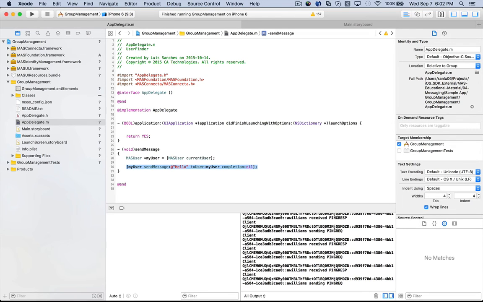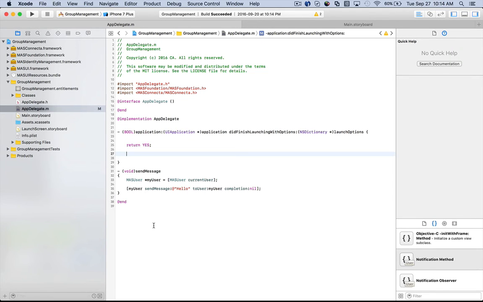If I run this code, I will send a message, but I will not receive anything. This is the first part of our flow. Sending a message is quite simple, as you can see. So let's handle incoming message. Well, for that to happen, as we learned, the first thing I need to do is actually add a listener.